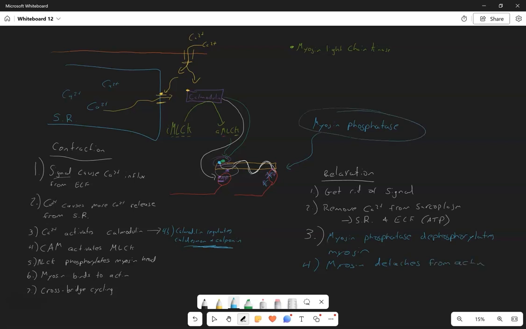So this enzyme here, this myosin phosphatase, is not an efficient enzyme. It's actually pretty bad at its job. Because of this, when smooth muscle contracts and goes through these steps of contraction, the action of that myosin phosphatase is not efficient, it's slow. So smooth muscle is slow to relax. I'm just going to put that up here so that we know: slow to relax, smooth muscle. And it's because of that myosin phosphatase and its inefficiency. Okay, so those are the steps of smooth muscle contraction and relaxation.